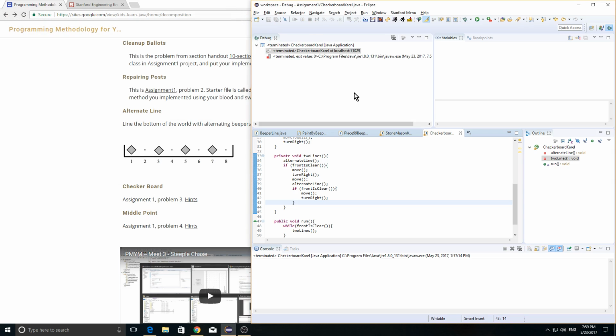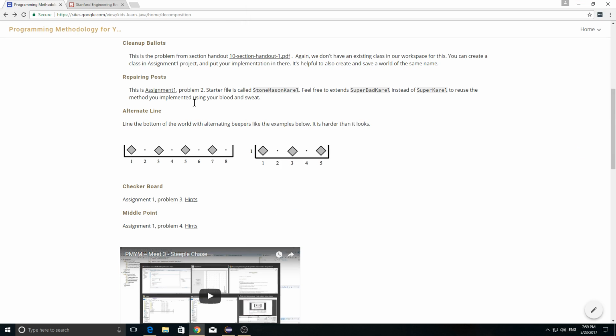You will find later in your programmer's life that most of the time you just deal with all kinds of corner cases that make your meticulously crafted program fail. That's what you will spend most of your time on. Okay, so let's go to the next assignment, middle point.